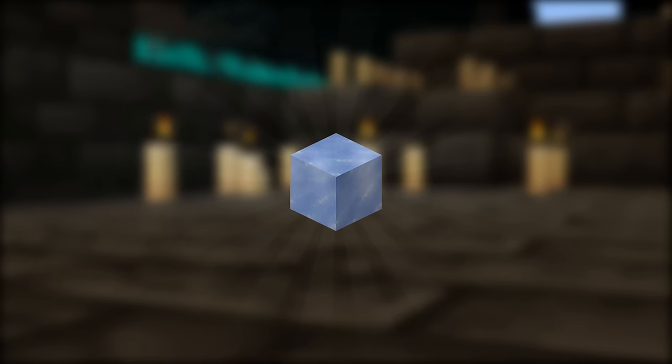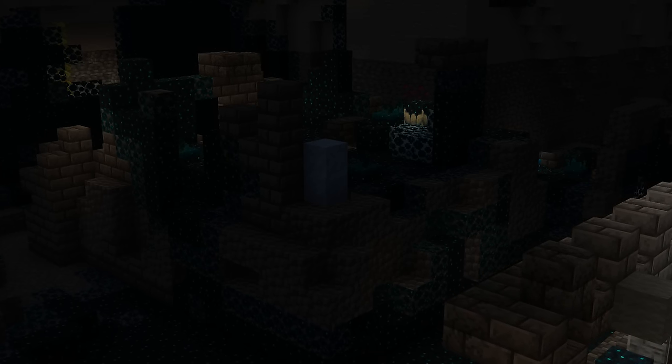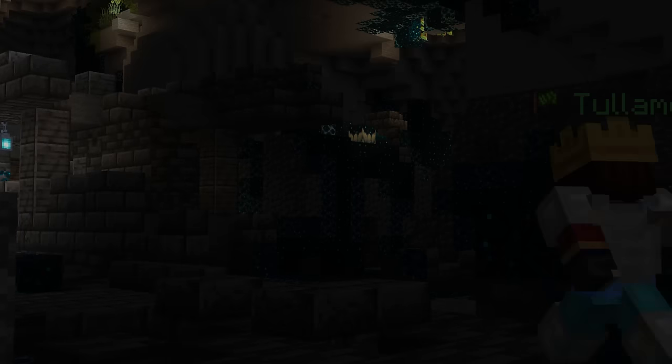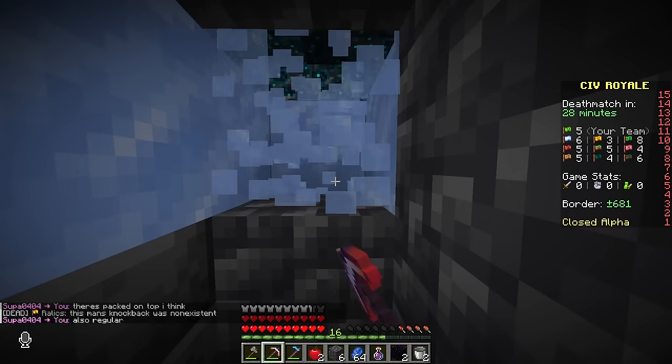After we had acquired all of the other crafting materials from the ancient city, all we had to do was find the ice. Luckily for us, one of the many rooms in the ancient city contained the ice we needed. So after using an anvil to apply silk touch to my pickaxe, I ran over to finally craft the legendary weapon. This is regular ice.